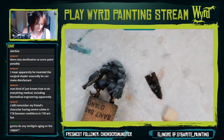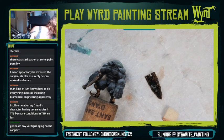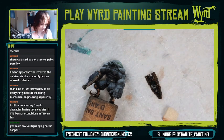Yeah, I'm thinking I'll do some verdigris. I usually mix up my own verdigris. You can do that with turquoise paint and glaze medium, basically. But I did actually buy some the other day, some verdigris effect from Vallejo Game Effects. So we could try that out.